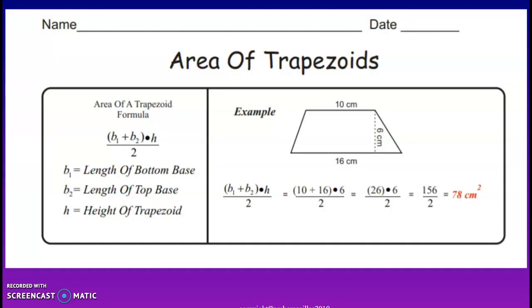Alright, here are notes on area of a trapezoid. Please write this information down in your composition book. This information will also be on your Google form to help you with some examples of area of a trapezoid. Remember to substitute the letters from the equation with the numbers from the problem or the shape. Also remember that area is written in square units, so always write square units next to your particular area.